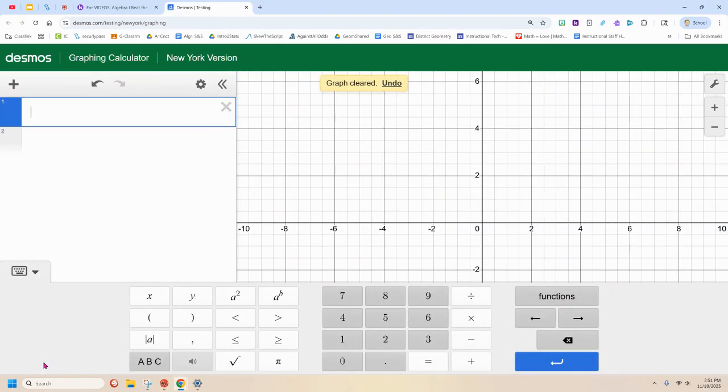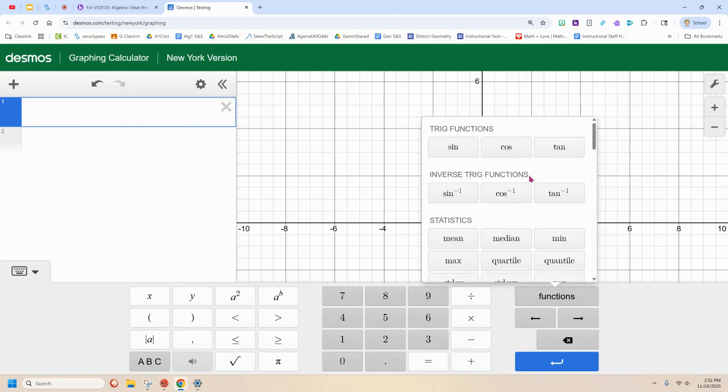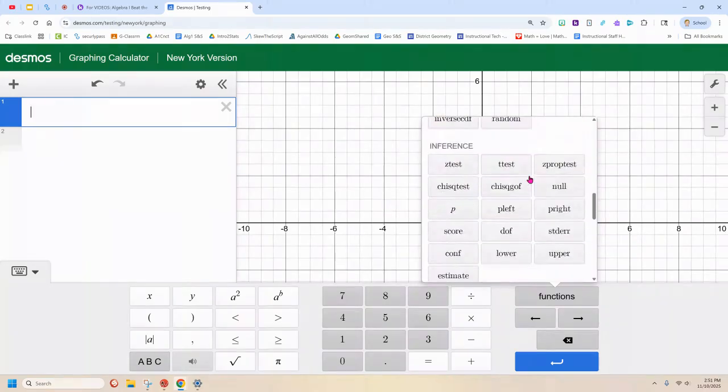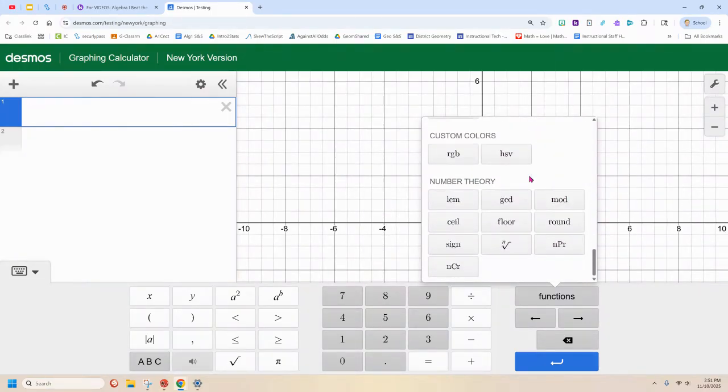And down here, remember there's all these crazy functions, and you might be like, who cares? Well, way down at the bottom, there's some ones about number theory. And these might be things that you know: least common multiple, greatest common denominator. There's ceiling and floor. Here's a type of root, like a cube root. And there is rounding, but rounding does not do decimals, if I remember correctly.